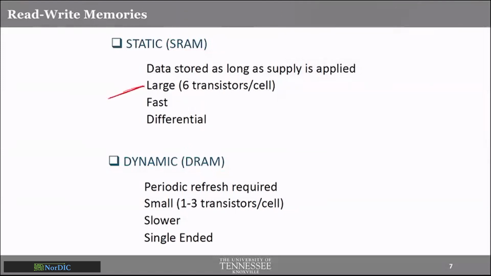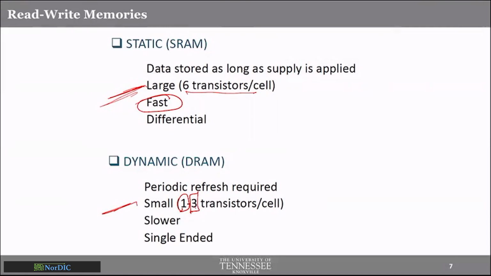SRAM is typically large. You will appreciate when we talk about it. It has 6 transistors. One transistor is too much, by the way. For example, in DRAM, we just have one transistor. We might have up to 3 transistors, depending on the type of the DRAM. We will talk about both, but not even close, right? SRAM will have at least double the transistors compared to the DRAM. So that's the problem. But the good thing about SRAM is they are fast, like they are crazy fast. We haven't been able to create another memory device as fast as SRAM. That's the reason why, even with having that many transistors, they are still used in modern technologies.